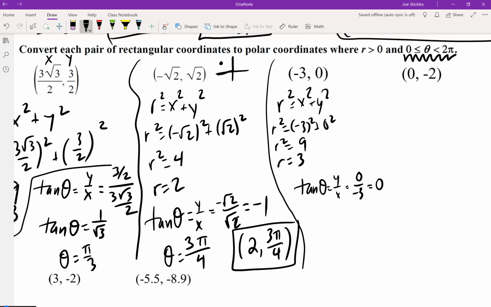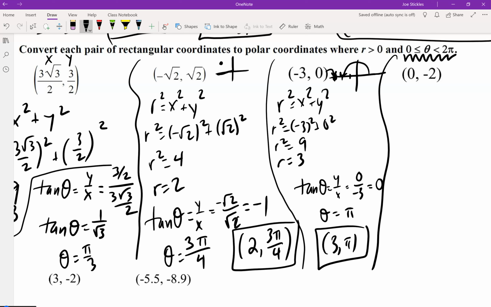Well, in this case, where is this one? All right, again, I think this one's just as easy to go to just look at where the point is. The original point is, this is rectangular coordinates, negative 3 comma 0. That's right here. Well, what angle is this? Well, it looks like theta better be pi. Okay, so we get the point 3 comma pi. I think that one's just as easy to plot the rectangular point and see where the angle is.